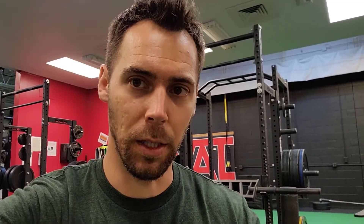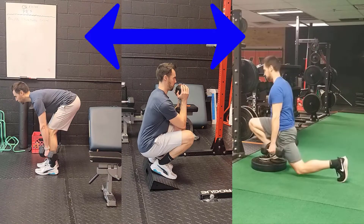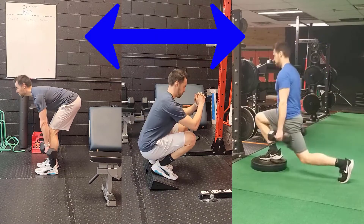A deep squat and a split squat require a lot more forward translation of the femur — the split squat even more so than the deep squat. The deep squat is kind of the middle ground between these three exercises. On one end of the extreme you have a Romanian deadlift, on the other end a split squat, and in the middle a deep squat. People who have hip impingement symptoms that are very treatable through exercise usually struggle with one or two of these movements more than another. We just want to make sure you're not getting any pinching or bony blocking motions, but more of a soft tissue restriction — tension and tightness — rather than a sharp bony pressure pain.